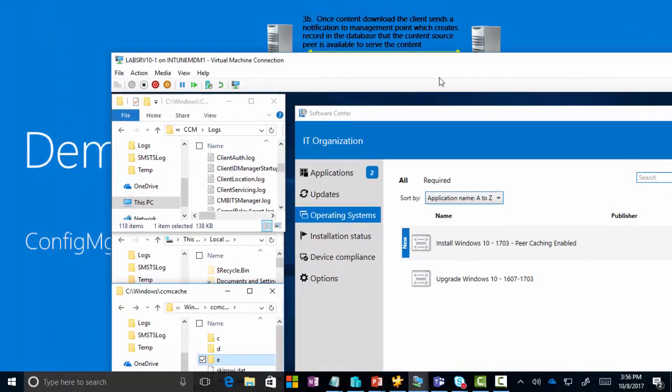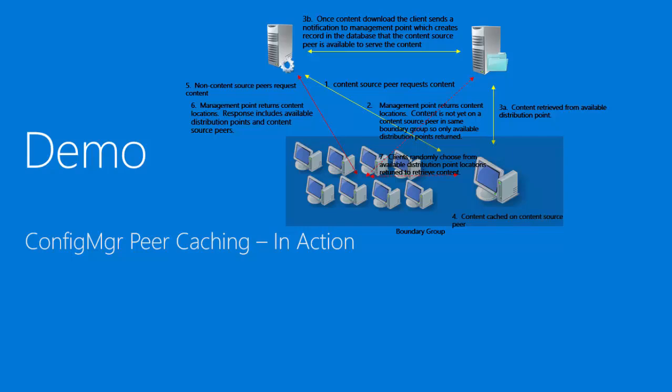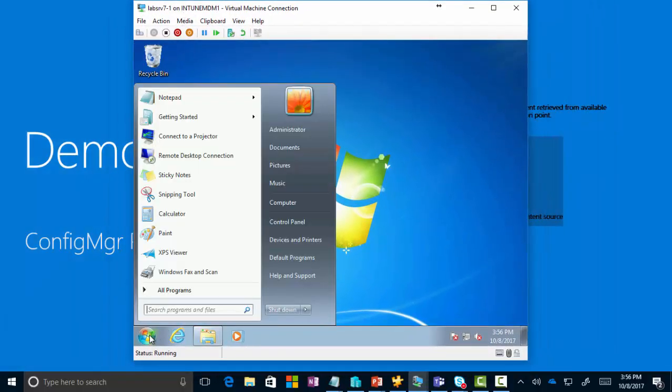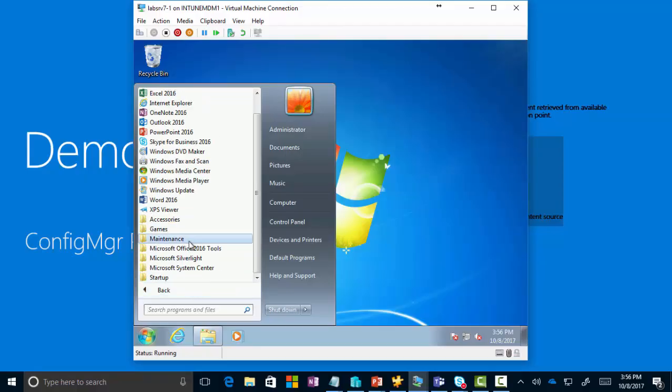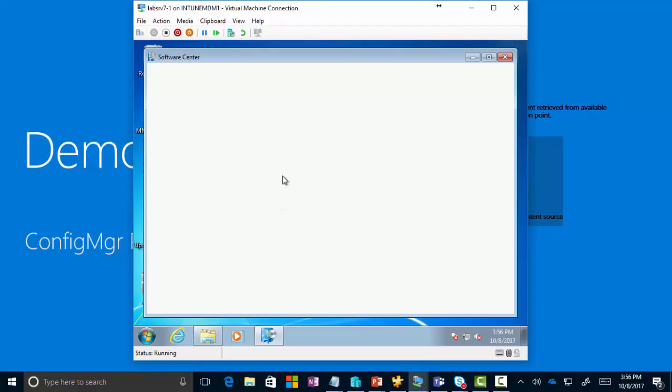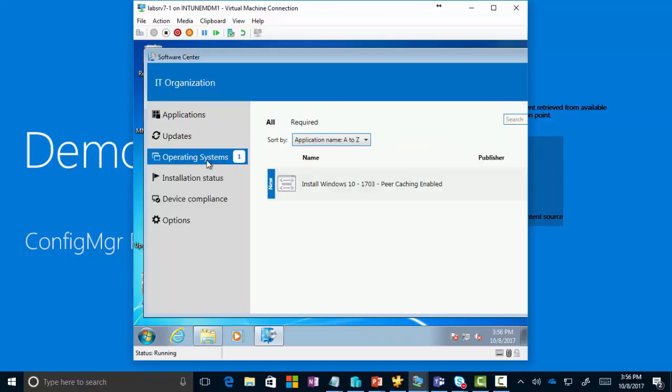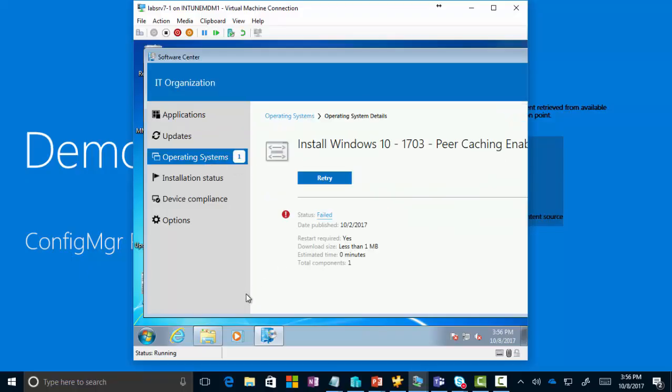So let me take this out of the demo window and instead pull in my Windows 7 machine here. So this is my Windows 7 machine, and I have Software Center on it as well. And so it has the same deployment for the same task sequence that will fail the same way, because again, I don't want to image this one right here.